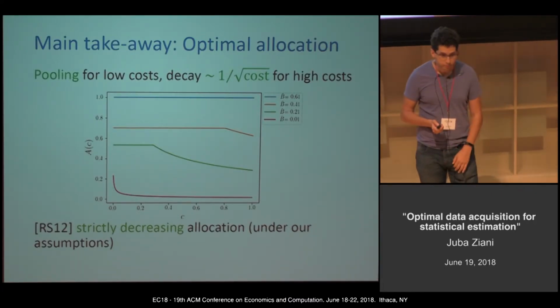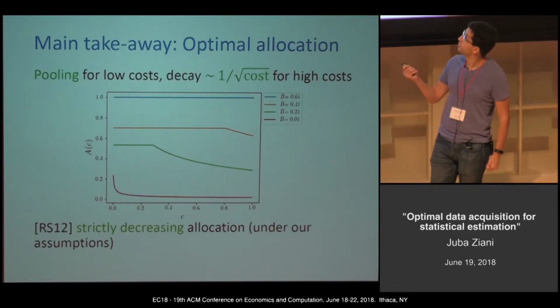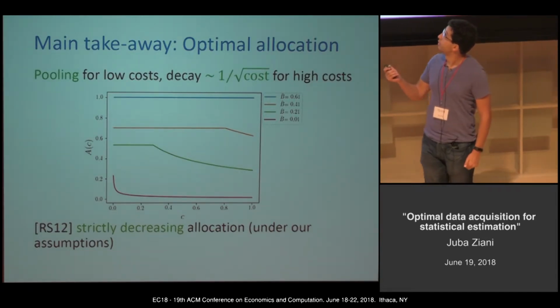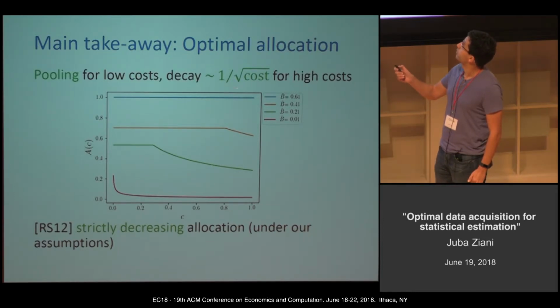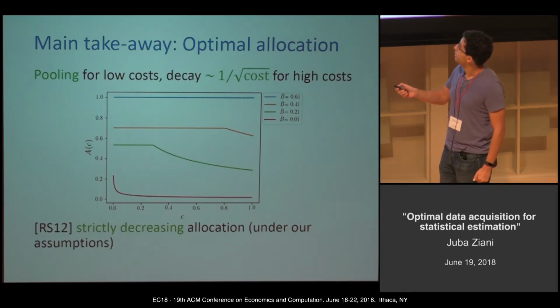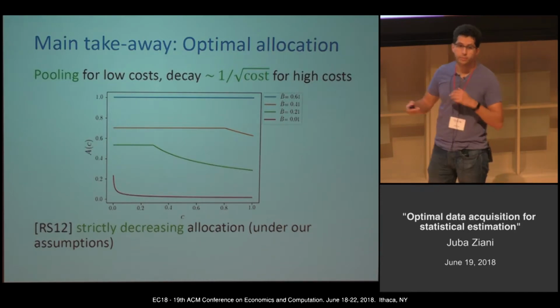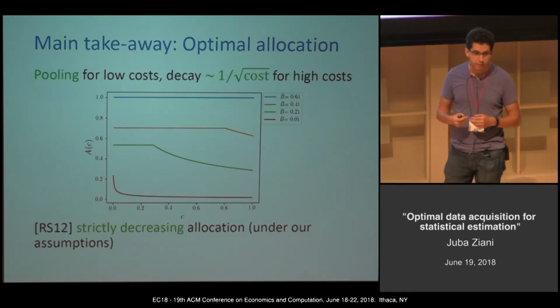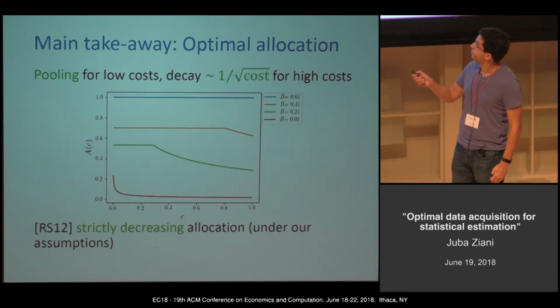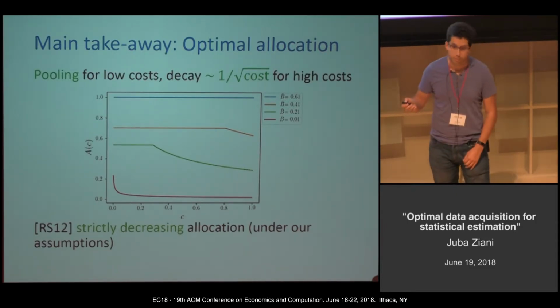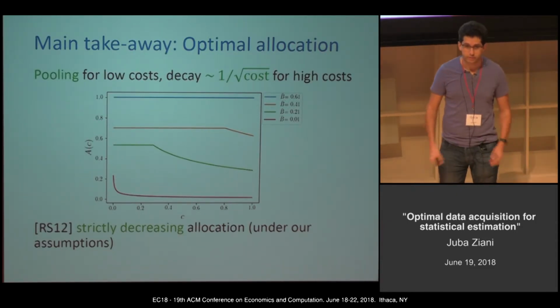region. So one last thing that I would like to point out on these figures is that, if you look at the lines, the blue line is the highest budget line, the red line is the lowest budget line, so each line corresponds to a different total budget for the agent. And the size of the pooling region is actually going to be decreasing as the budget decreases.